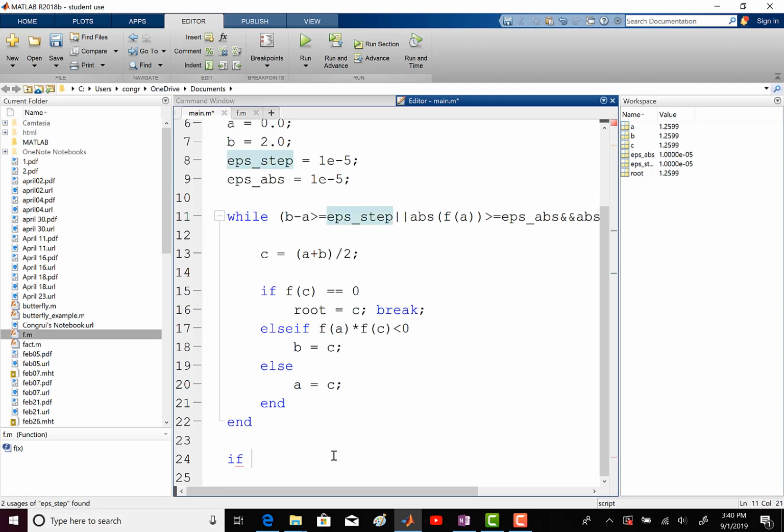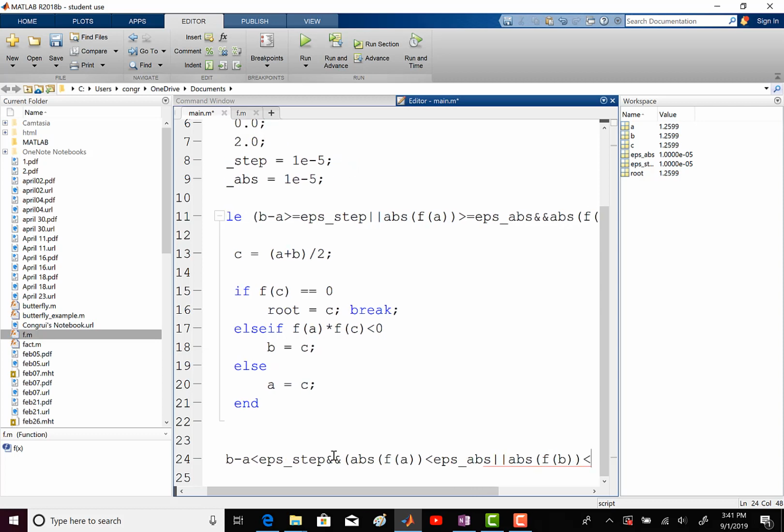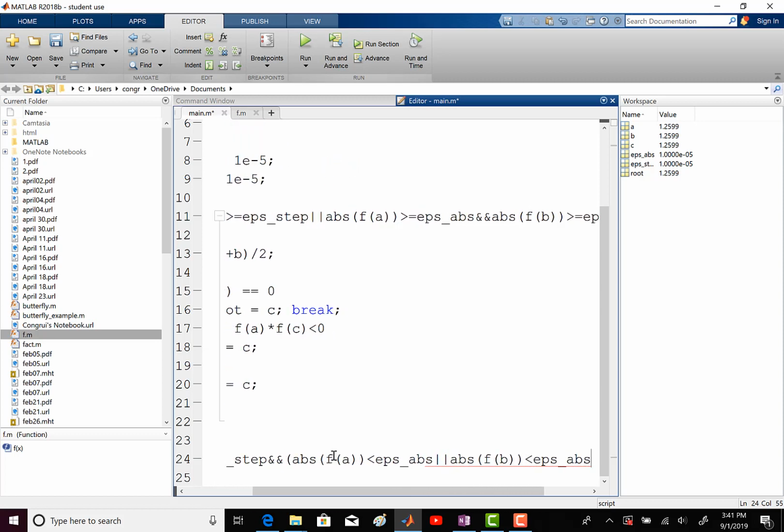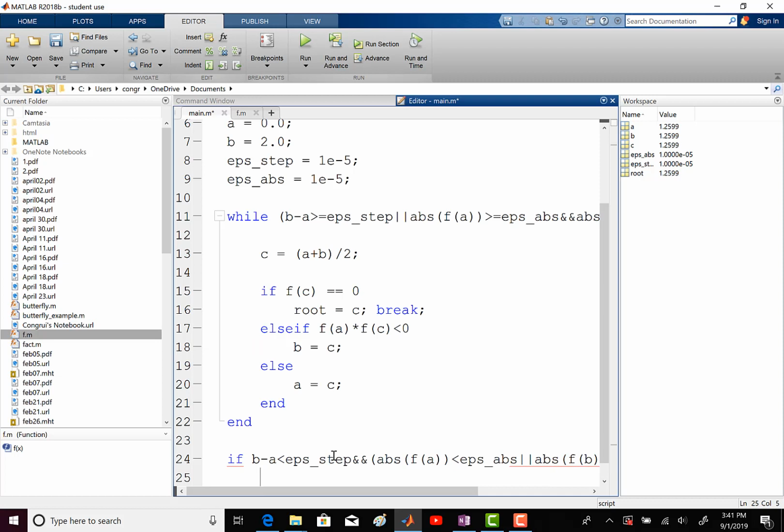Okay, so if the halting condition is satisfied, which means B minus A less than epsilon step, or the absolute value of FA is less than epsilon ABS, and the absolute value of FB is less than epsilon ABS, right? If this happened, then we find the root because the halting condition is satisfied.